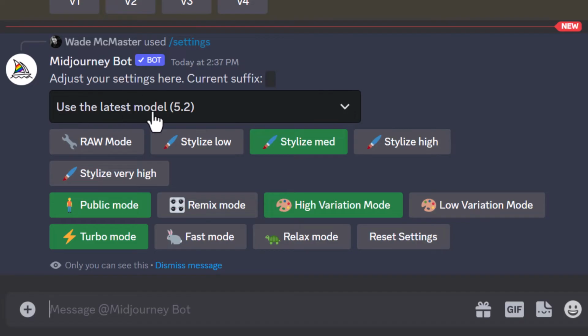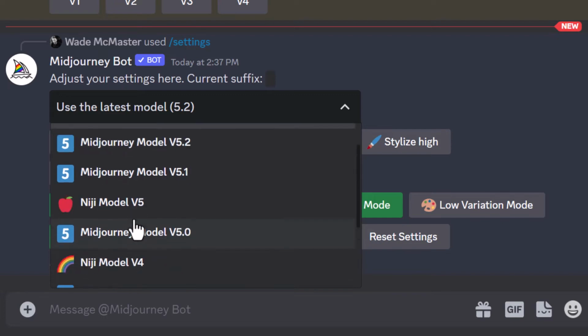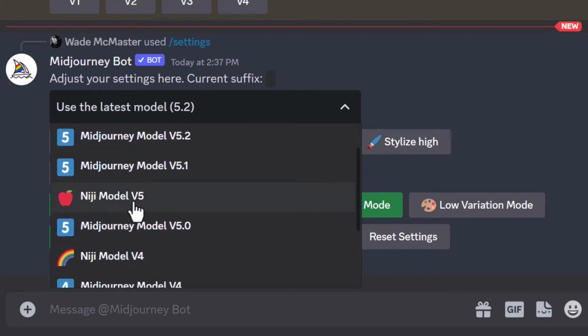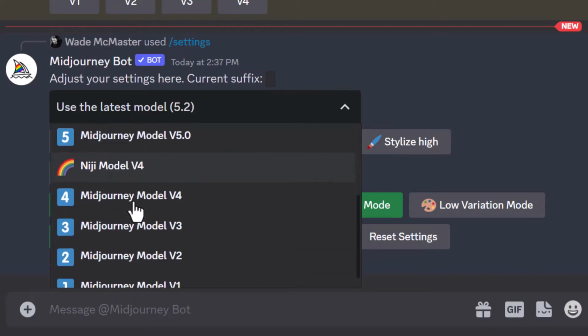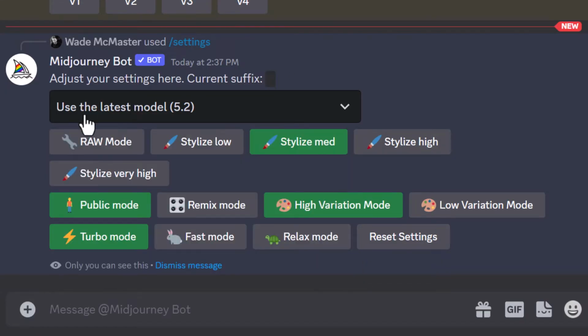Where it says use the latest model, I can change to a different version of Midjourney to get different results. So this is the most advanced and latest model. The Niji model is actually an anime model, but if you want to, you can go through, and version 4 is when images started looking probably their best, when things were looking a little more abstract with these older versions down here. So you can change that at any time and have fun with it. Now there's other options here like raw mode or stylize. I'm not too concerned about that right now. You can ignore these for now. However, I do have a video on my channel which goes through stylize.